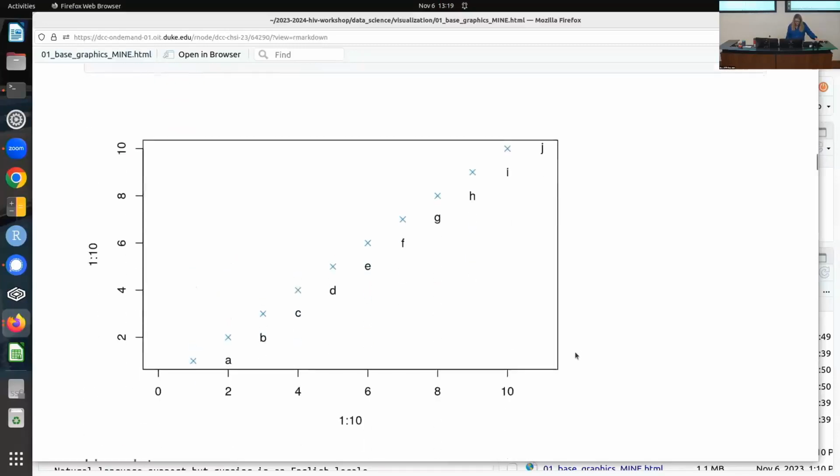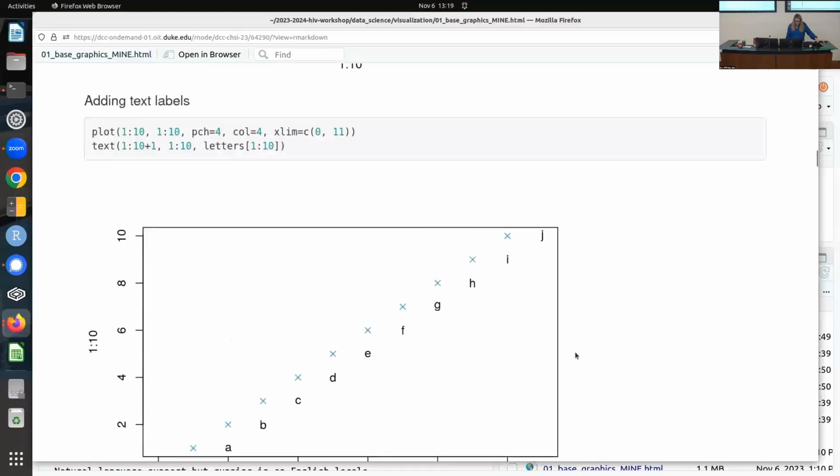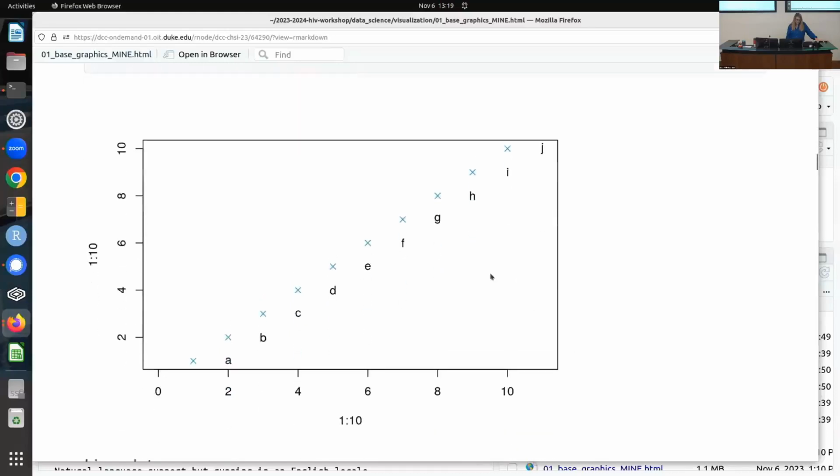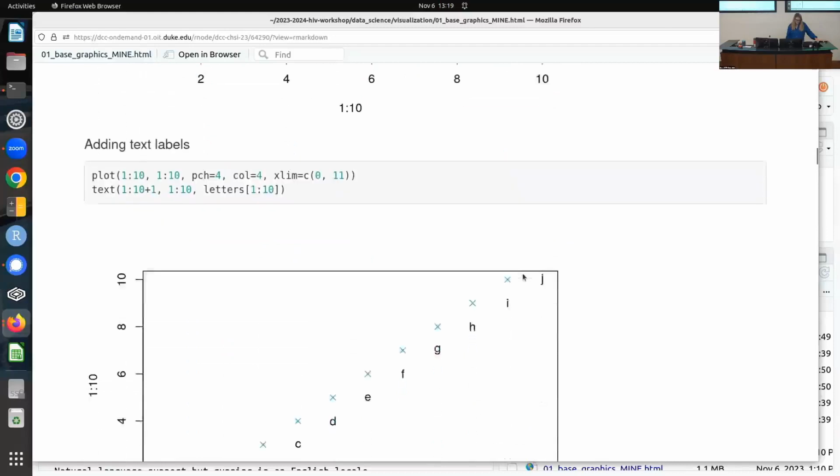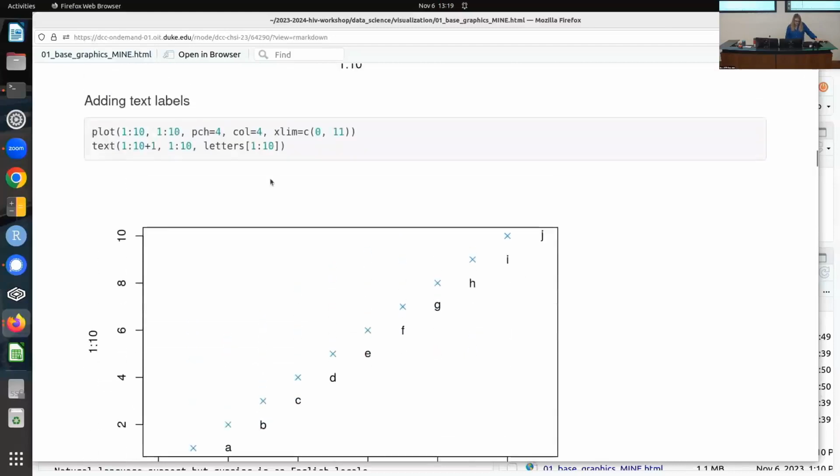To 11 actually. Sorry, that's the x values for which I want to plot the text. Sorry, I keep moving this thing around. Okay, the x values I want to plot from 1 to 11. y values are from 1 to 10. And then I'm taking the letters from 1 to 10.